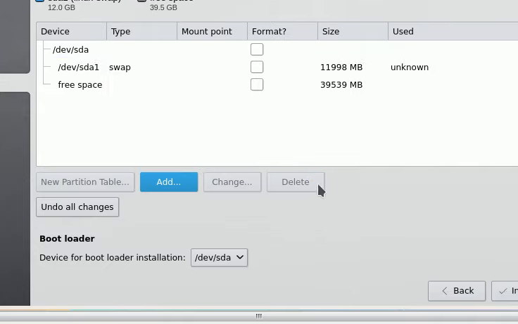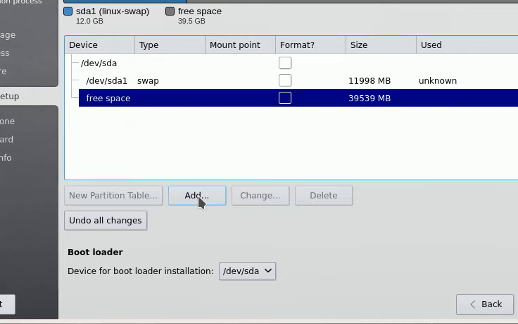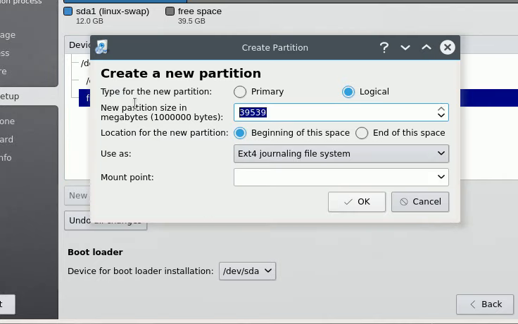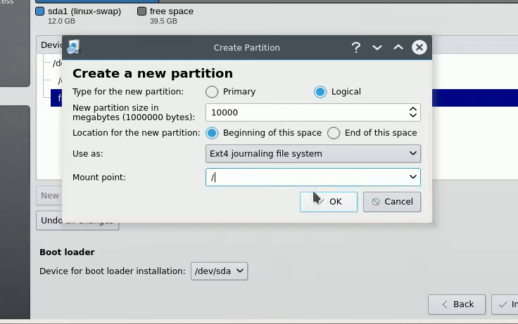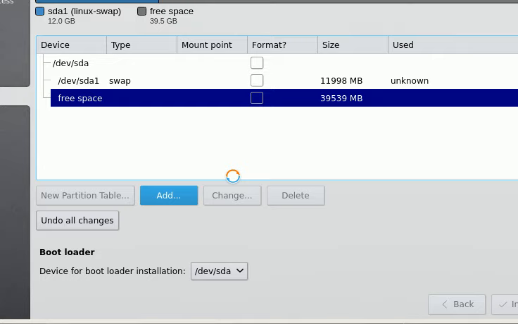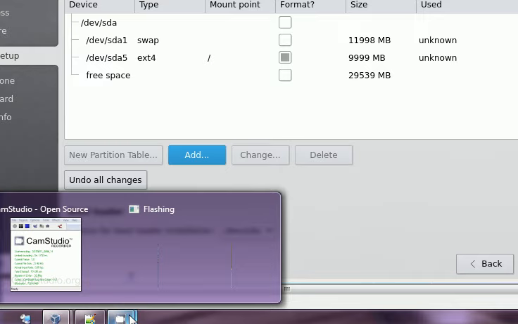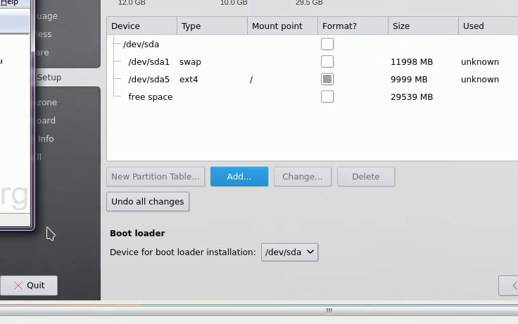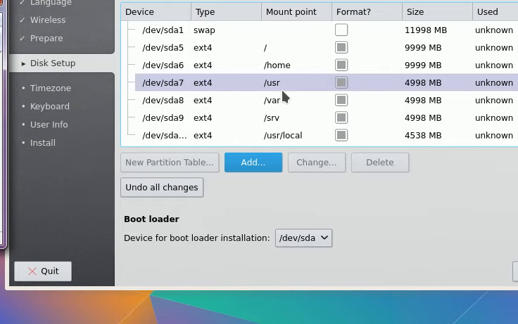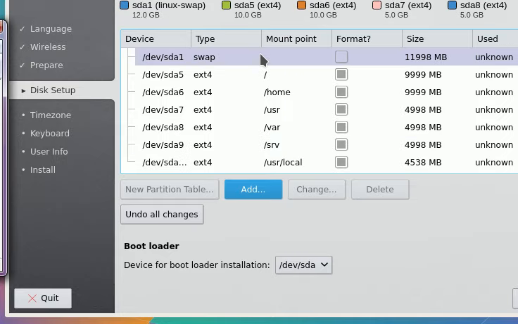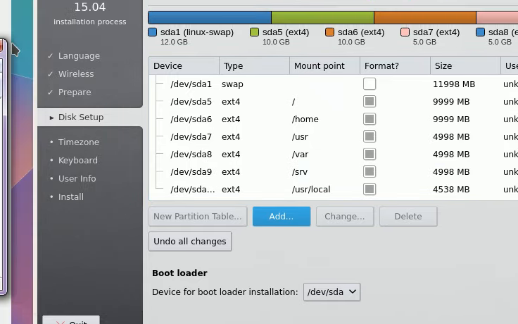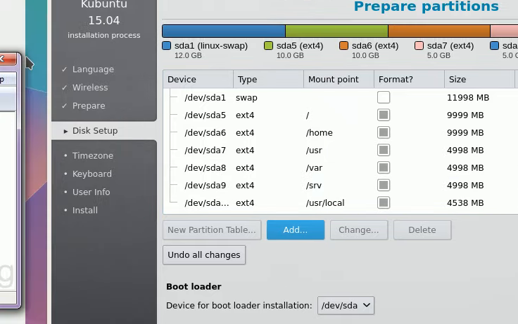So the swap area is defined. Okay, once the swap area is defined, now we can define the multiple mount points. Now I'll say 10 GB as the root. Okay, it went to boot. So now the 10 GB has been reserved for the root space, and likewise I'll create the others. So you can see I've defined different mount points for my Linux hard drive. I've defined home, user, var.